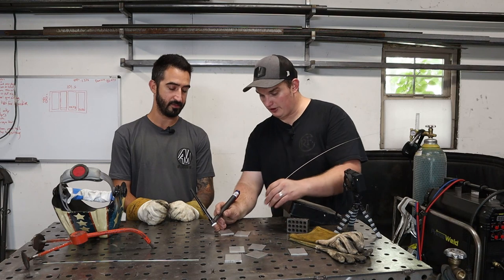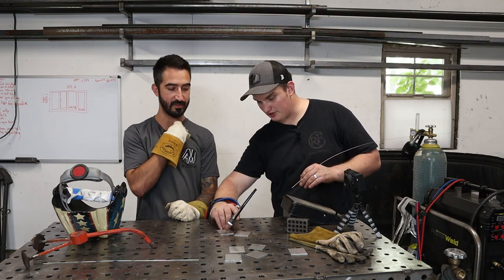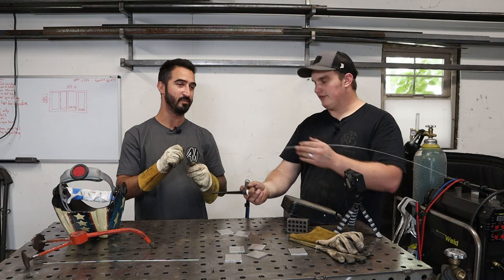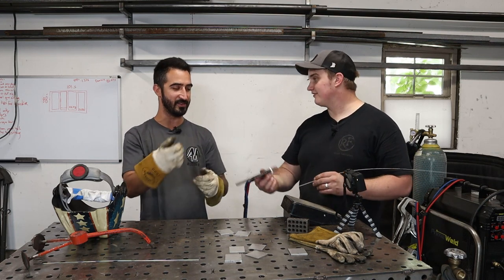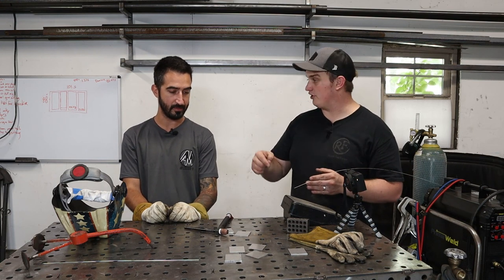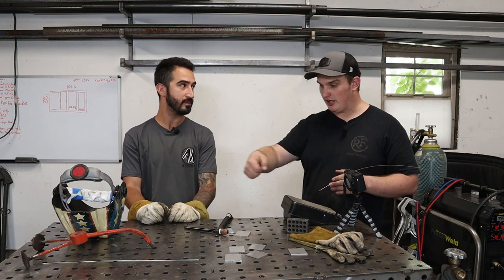So if I'm going this direction, we're pushing it, but I could still be going this direction and pulling it. See, that's where I would have thought the complete opposite, that pushing is going away from you. Regardless, pulling is not coming towards you. See, that's why this is great, questions that I wouldn't think of. Yes, exactly. It has to do with the direction of the electrode, same with a MIG welder. So like the direction of your electrode, you're pushing it.